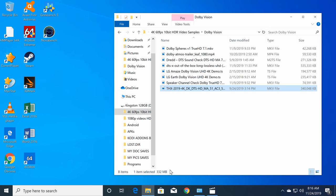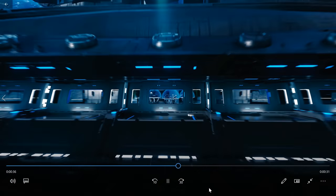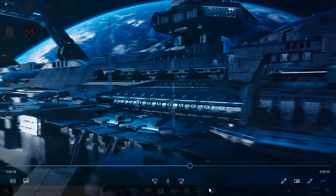So some of the samples played fairly okay, while some had playback issues. You don't have HDR display or Dolby Vision in Windows mode.